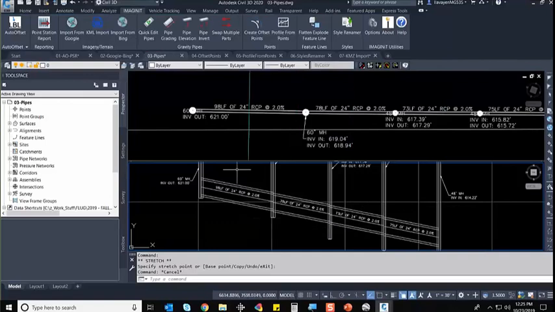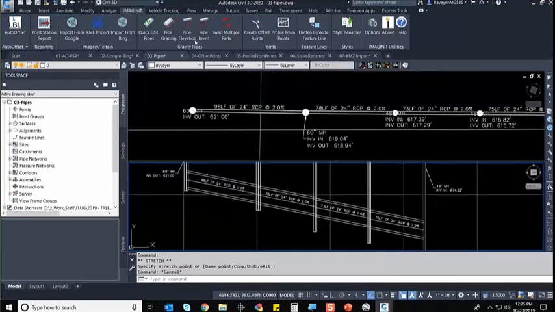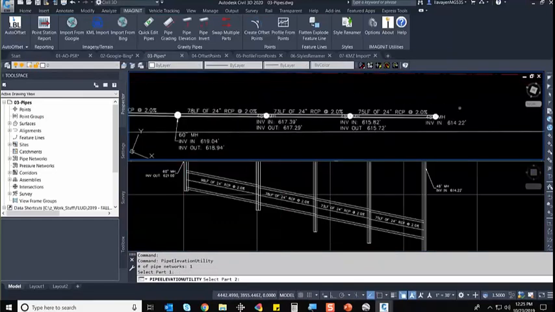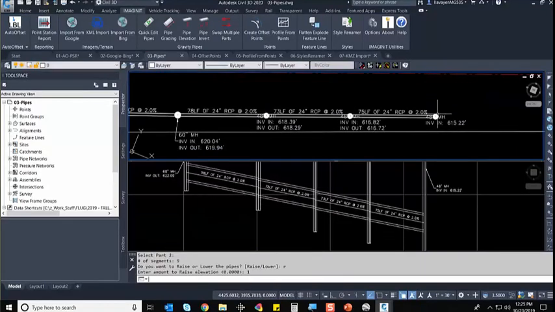More on this. How about I start messing with my pipe elevation? I'm going to say here, pipe elevation. And again, just for giggles, I'm going to pick from the beginning all the way to the end of the design. Would you like to raise or lower? Let's raise this, and I'm going to raise it a foot. You can see how the entire pipe network got bumped up a foot. This tool set works on plan and profile. I can start messing with the inverts.